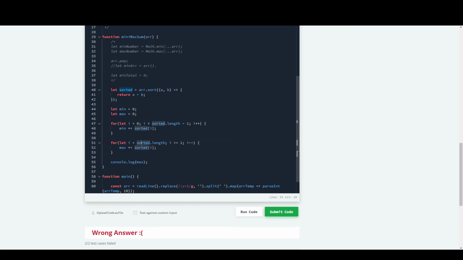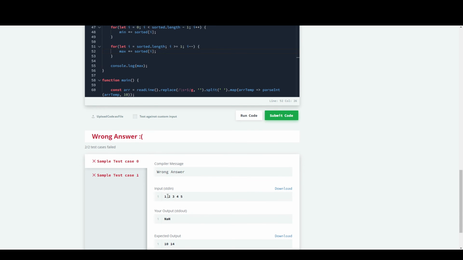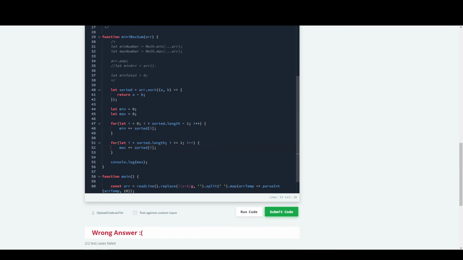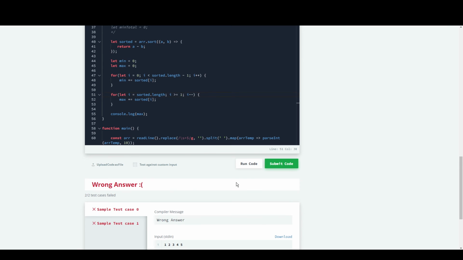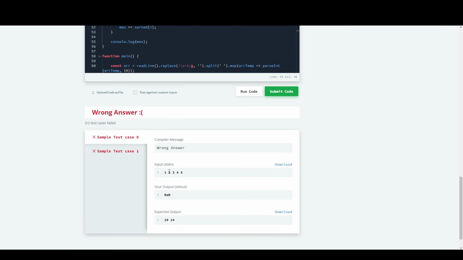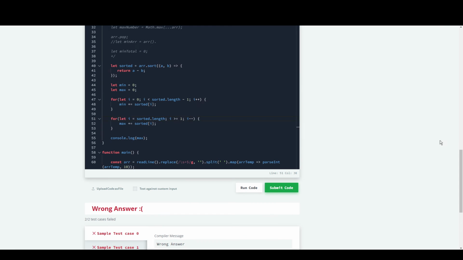Let i equal sorted dot length. So the length should be 1, 2, 3, 4, 5. Yep. So this should result in 5. Now while i of 5 is greater than or equal to 1, oh, wait a minute. 0, 1, 2, 3, 4.